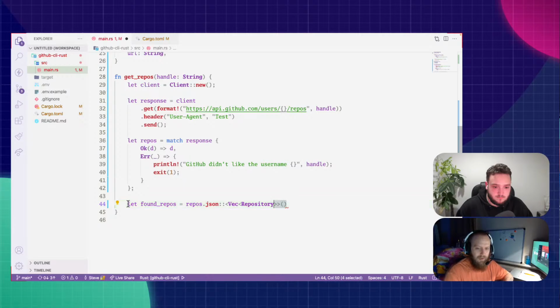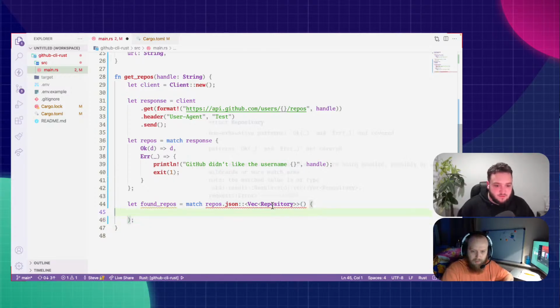Then we want to match against that. I do need that on the end, don't I? Yeah. It's just having a go at you because you haven't given it all of the cases to match against. I can handle that for now.